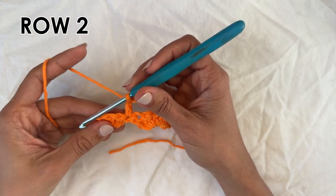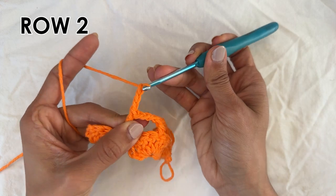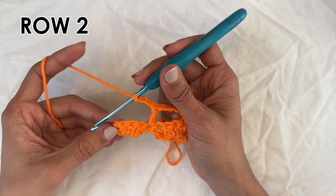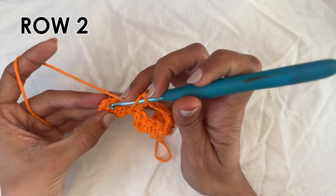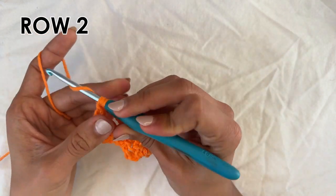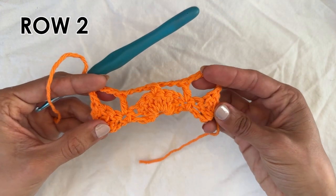At the end of the row, you're going to chain 3. We're going to do 1 double crochet at the top of the turning chain. So we're skipping these double crochets and do 1 double crochet into the top of the turning chain. And this here is the end of row 2.